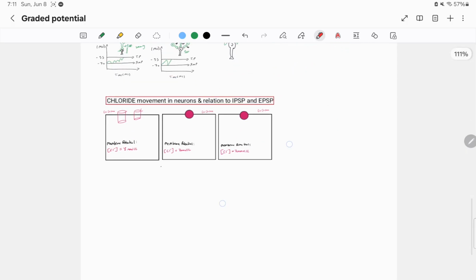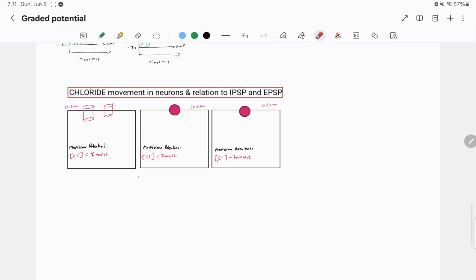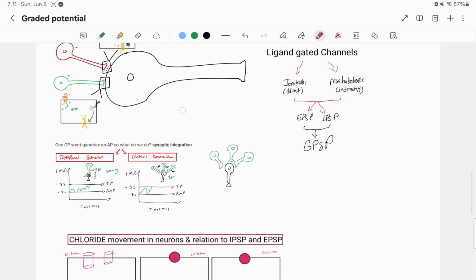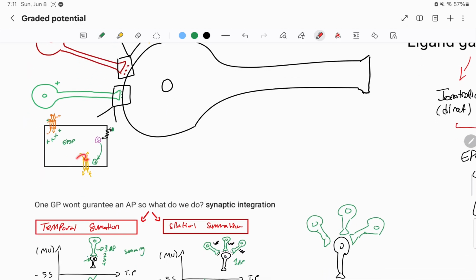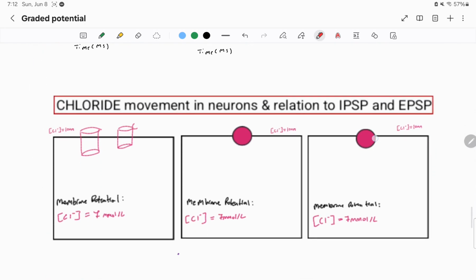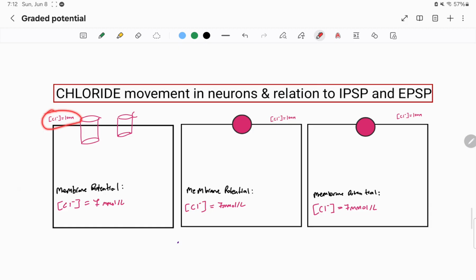Last thing, and I promise we're done here. Last thing I want to talk about is chloride. Because remember I said sometimes, in special cells, we might bring negative charges inside of the cell to cause an IPSP, or sometimes we might actually bring negative charges from inside of the cell out. The only negative charge that we kind of know of and is actually relevant to us will be chloride. And if you remember, chloride concentration outside of the cell was 100 millimoles per liter, whereas inside of the cell it was 7 millimoles per liter.